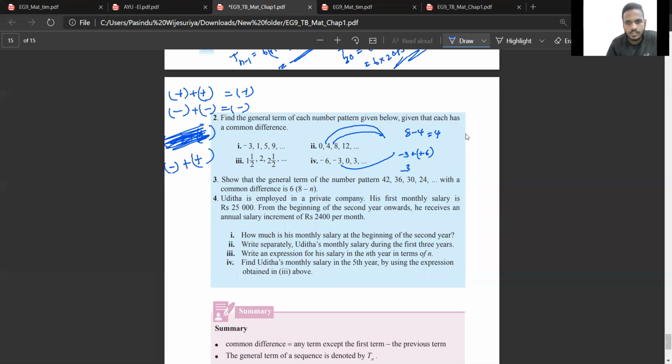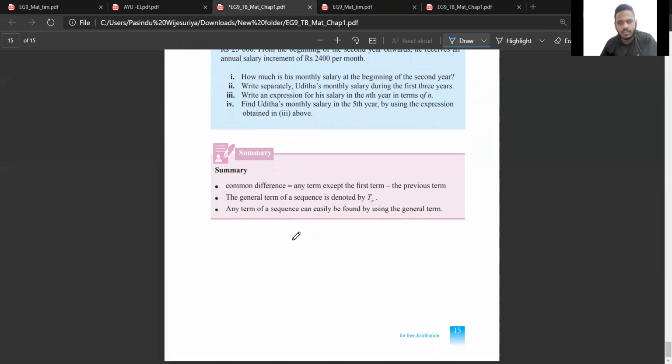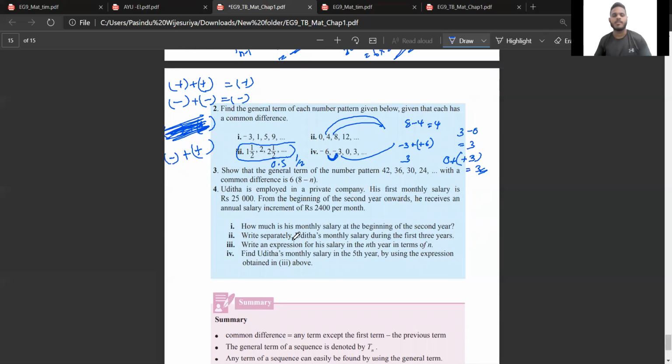That is, I considered these two. If you are not sure, check with this part. So I'm considering 3 minus 0 is again 3, or 0 minus minus 3, these two become plus, then again it's the same thing. You can take any of the factors. This other part is again a fraction, so 2 minus 1.5 is 0.5, or you could say half, it doesn't matter. Pretty simple questions, and that brings us to the end of the session.